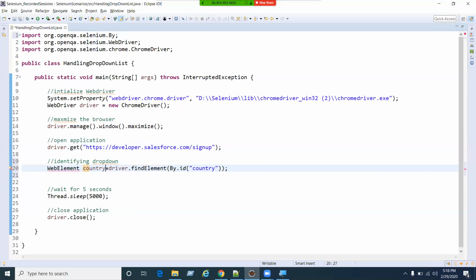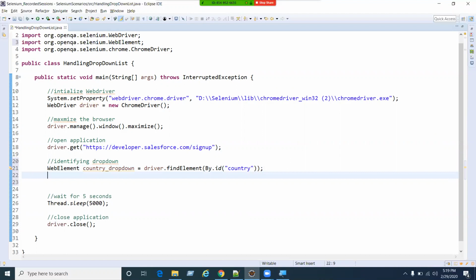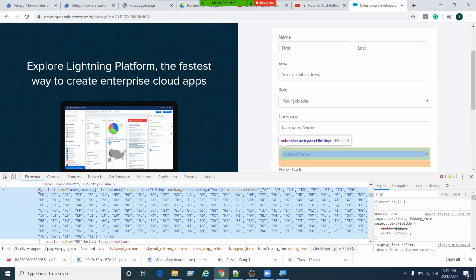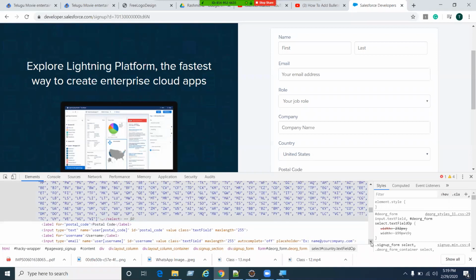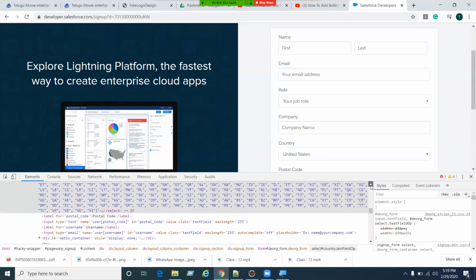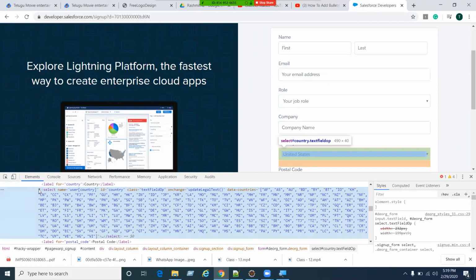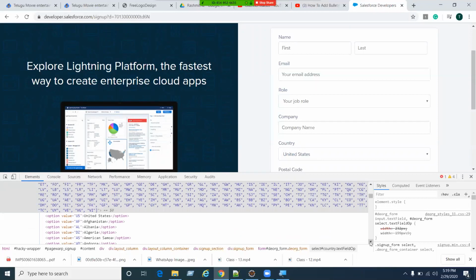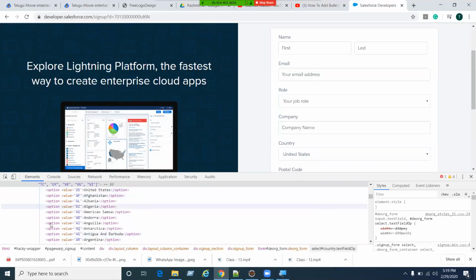I'm giving the name as countryDropdown. Insert the package for WebElement. Under the drop down, each and every option is identified with the tag name called option.